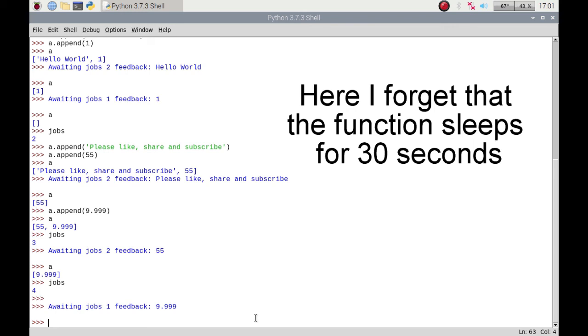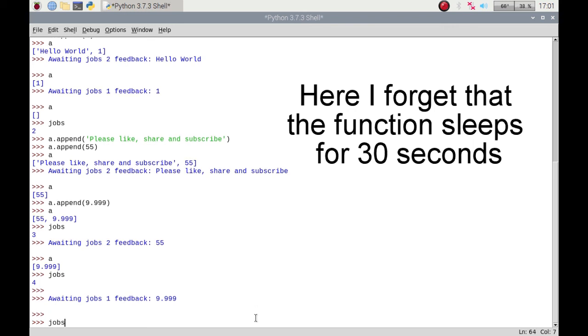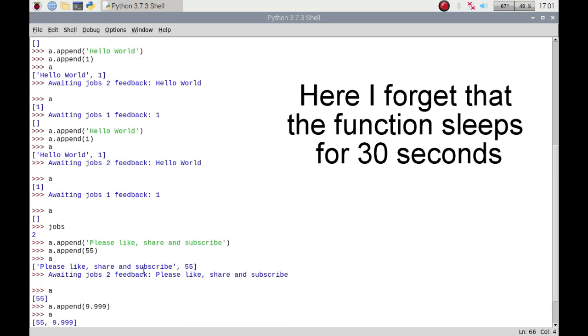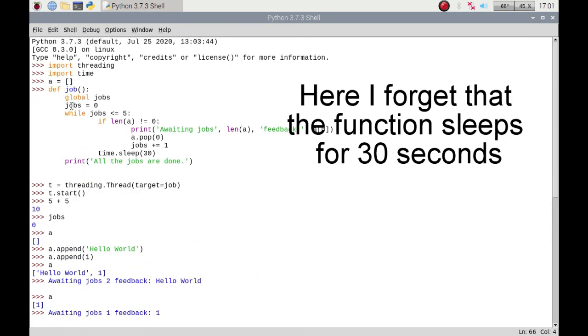And it's not printed out the thing because we should have broke out of the loop, isn't it?